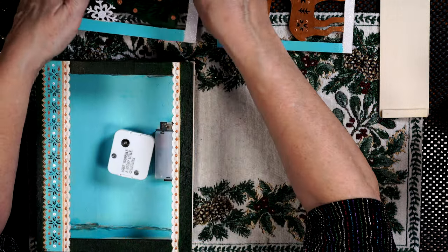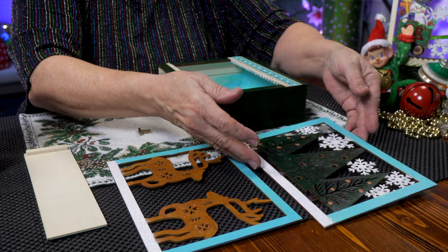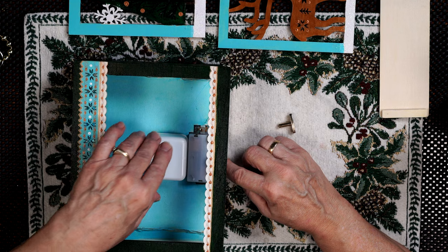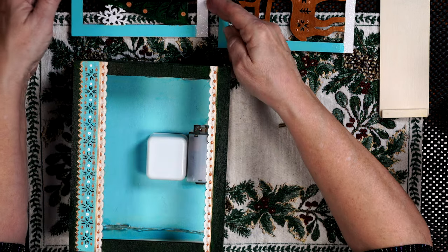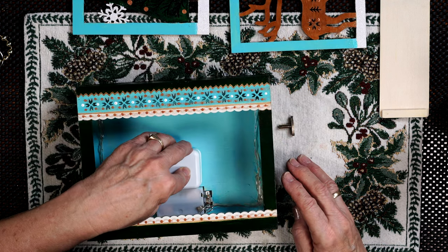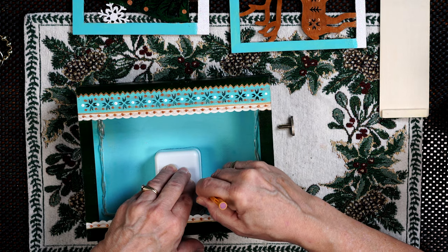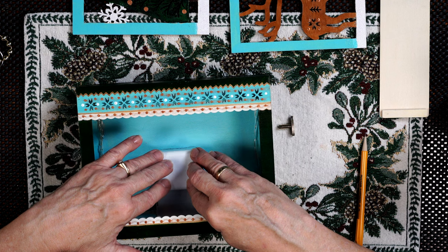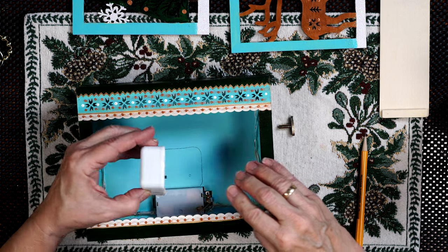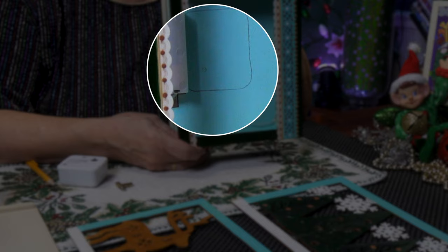So I knew I had something going here when I could add the music box and slide the rest back in. To attach the music box, I'm going to set it in a place that it would be the least seen — I'm going to hide it behind this Christmas tree in the panel. And to get it there, I'm going to buddy it up next to the light switch. The light switch was already being hidden by the tree, so I'm going to use that to my advantage. Now that I see where I want that music box to be, I'm going to use a pencil and just make a line around it so I know where I'm going to put the box. As far as knowing where the key on that box is, I'm just going to push on the box and the little indentation where you put the key in leaves a little tiny dent in the box, and that's where I know where I'm going to drill.